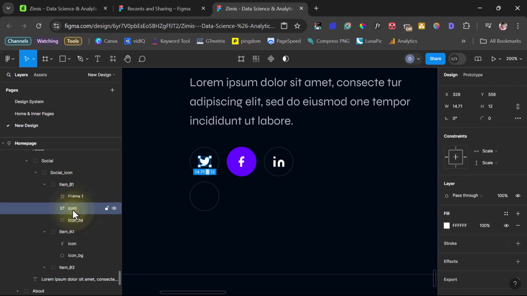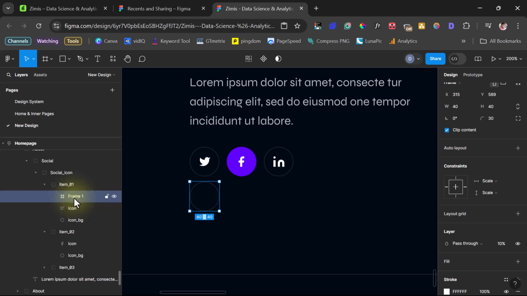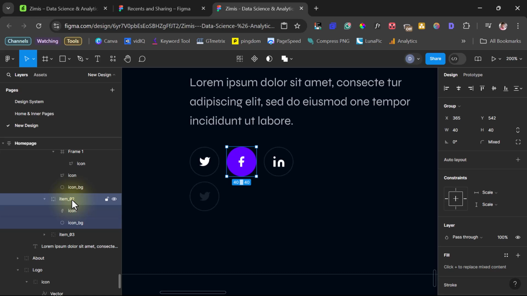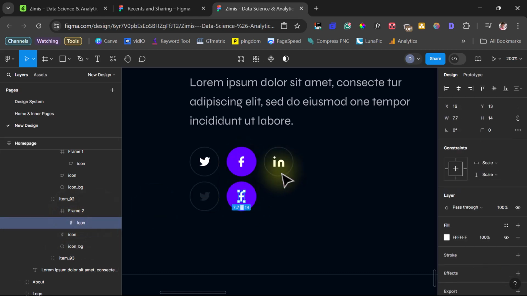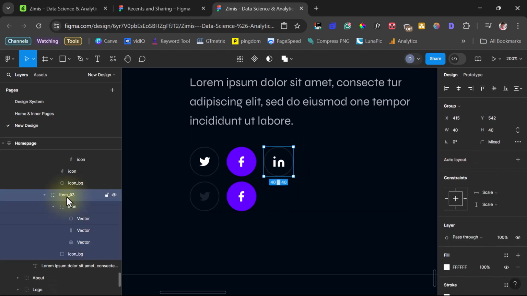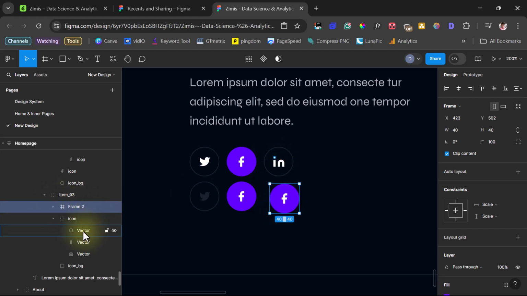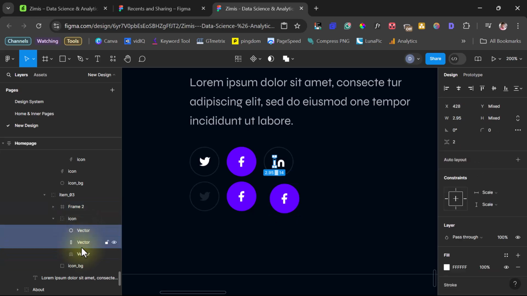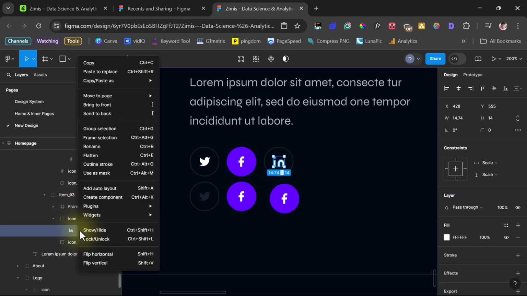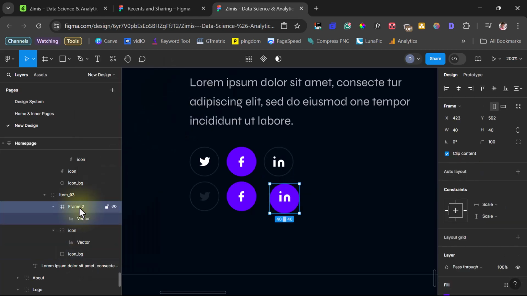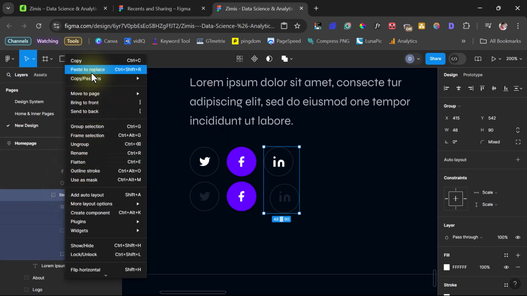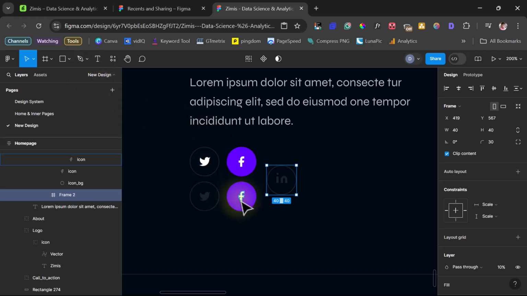So for this icon here, I will just copy this and then I'll paste it into this frame. So now let's paste and replace.